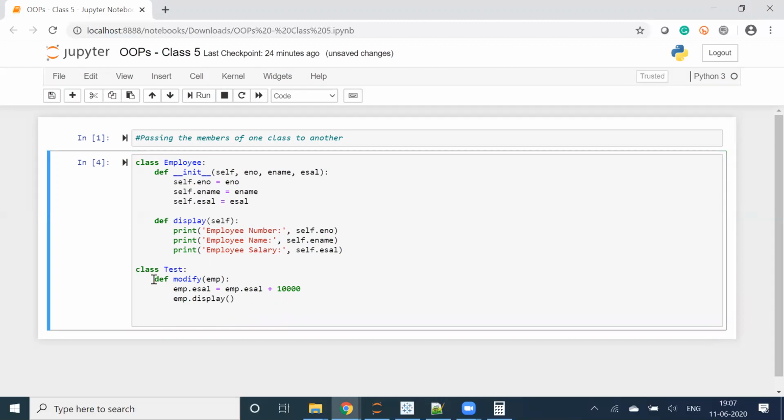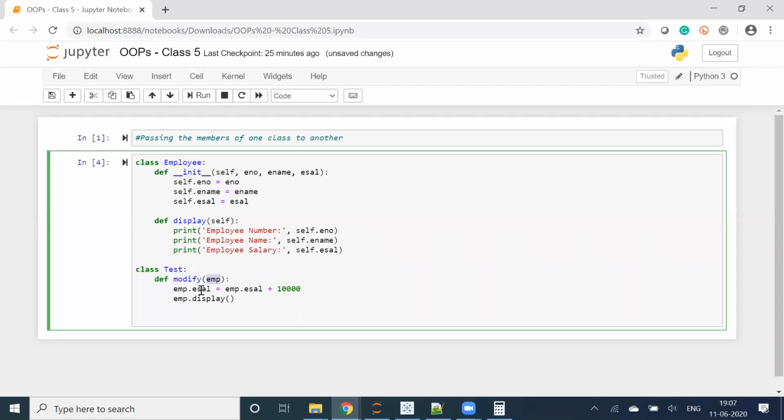Now tell me, which type of method is this? Is this an instance method, static method, or class method? What do you think? It cannot be instance. Are we calling self? We are not calling self, right? Are we calling any instance specific variable?